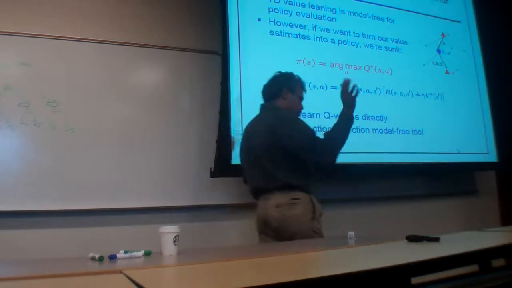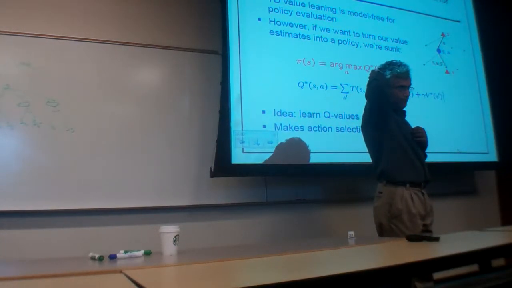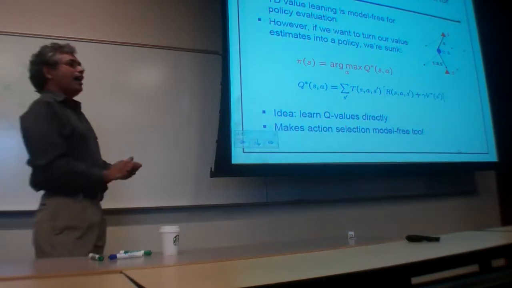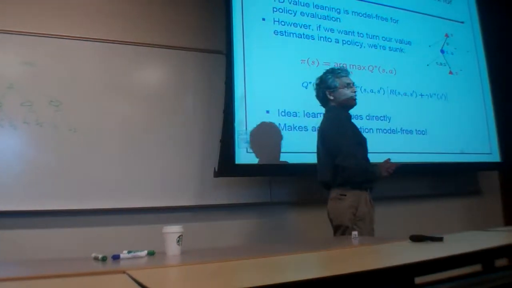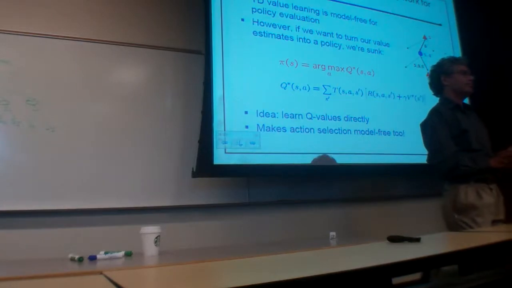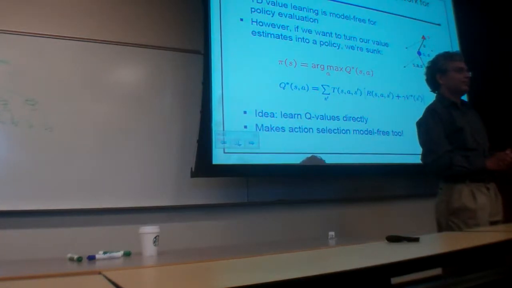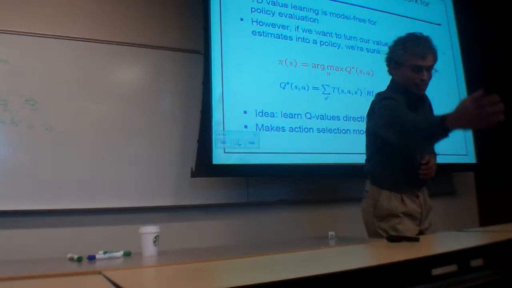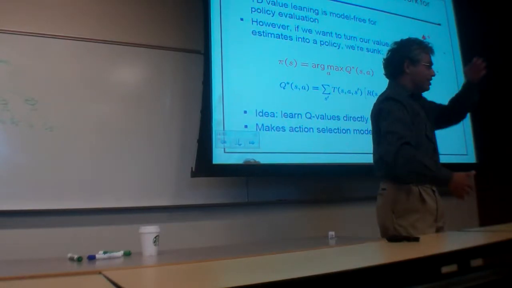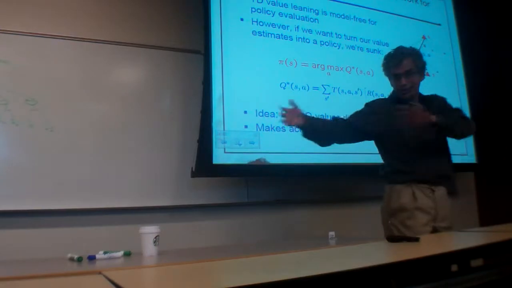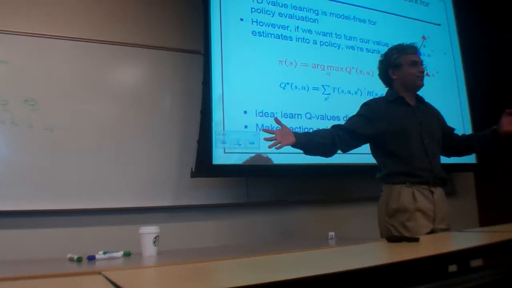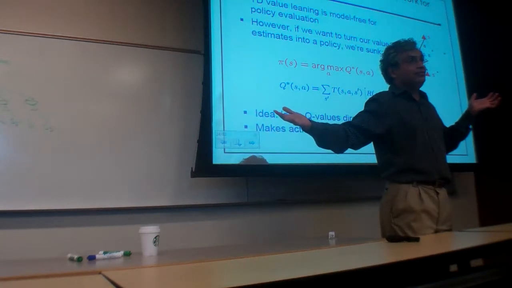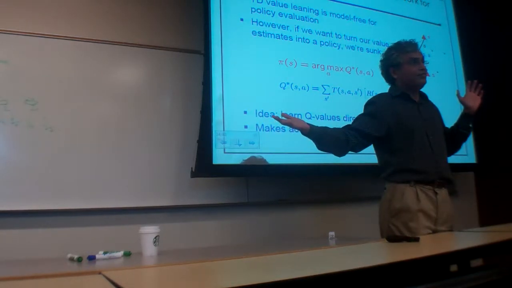So clearly you have this issue of exploration. That's fine. But there is another bigger issue. If you don't have a model, if I just give you the value function, how do you convert it into a policy? It's not a bigger issue, but it's a technical headache. So I know this neighbor is rich, this neighbor is poor, this neighbor is sadistic, this neighbor is masochistic. I know all this stuff. So what should be my action? I don't know what my actions do. Model is not there. Do you understand what I'm saying?